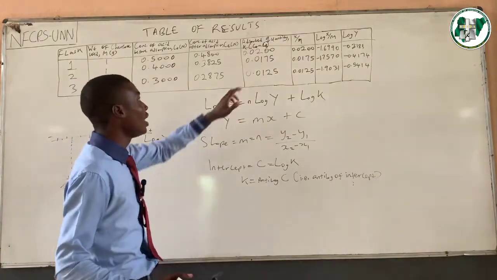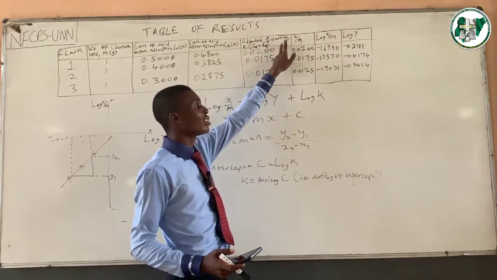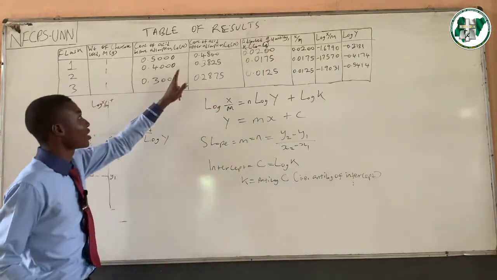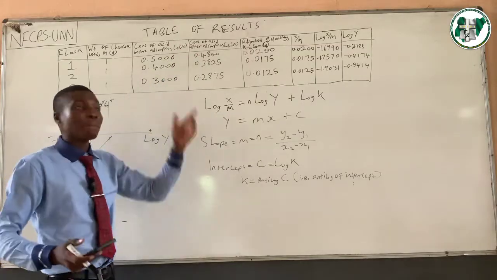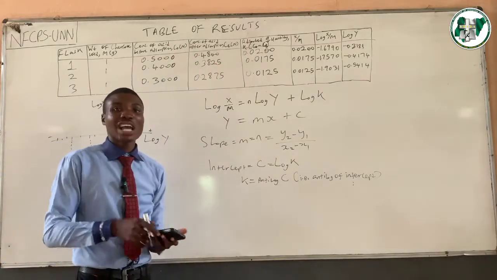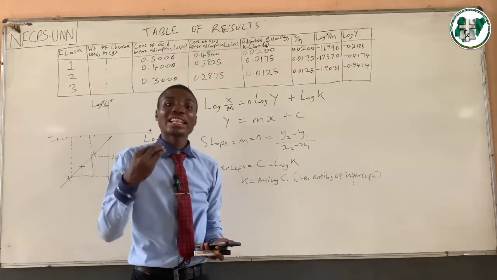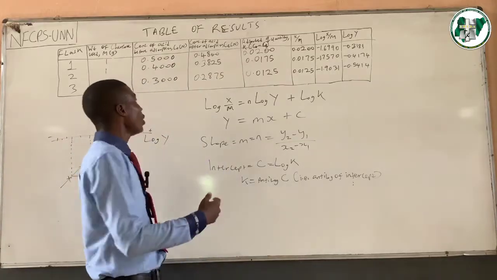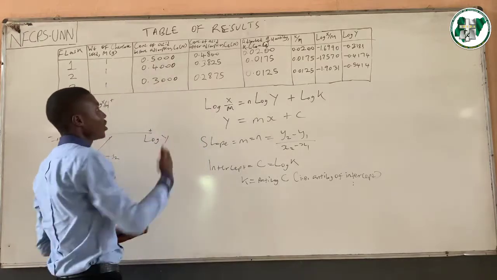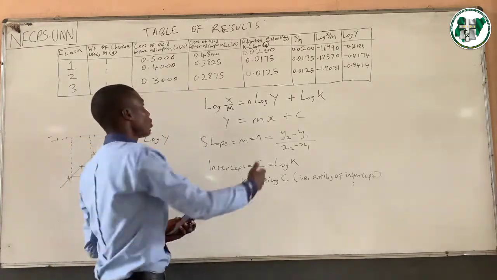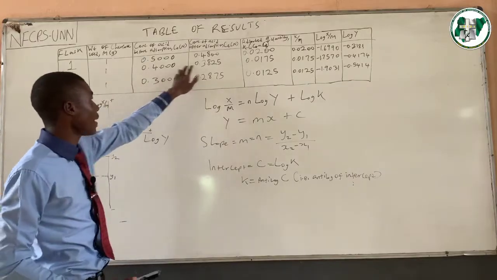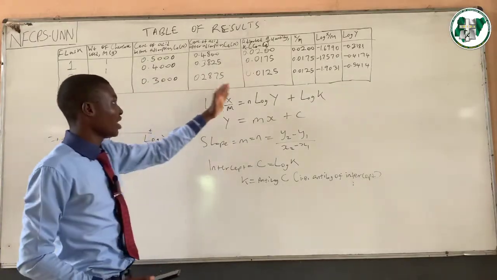So the next thing we want to calculate is the adsorbed quantity, which we call X. And the adsorbed quantity is simply the concentration before adsorption minus the concentration after adsorption. So this gives the amount of the acetic acid that had been adsorbed by the adsorbent, which in this case is our charcoal. So when we do that, 0.5 minus 0.48 with your calculator is going to give you 0.02. And then you do that for this minus this, and this minus this, and it gives you those values.